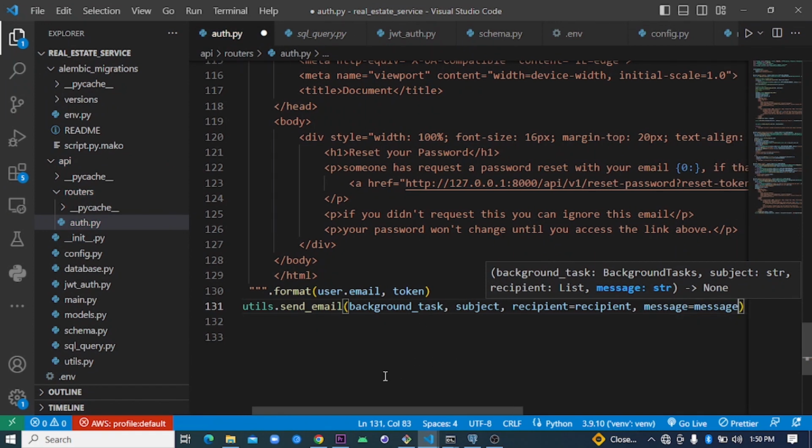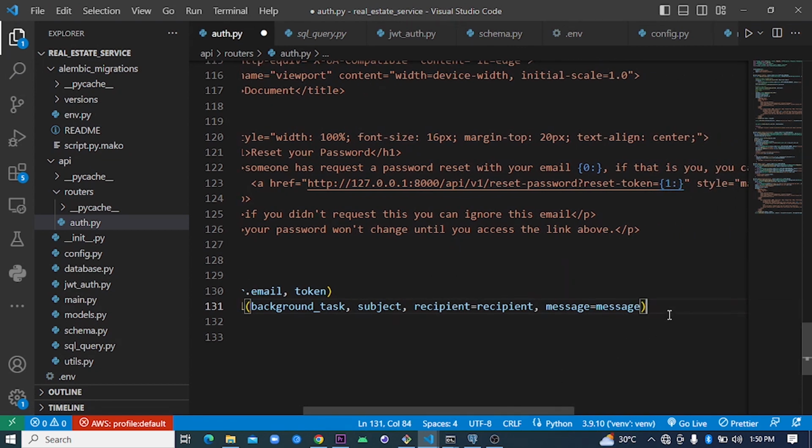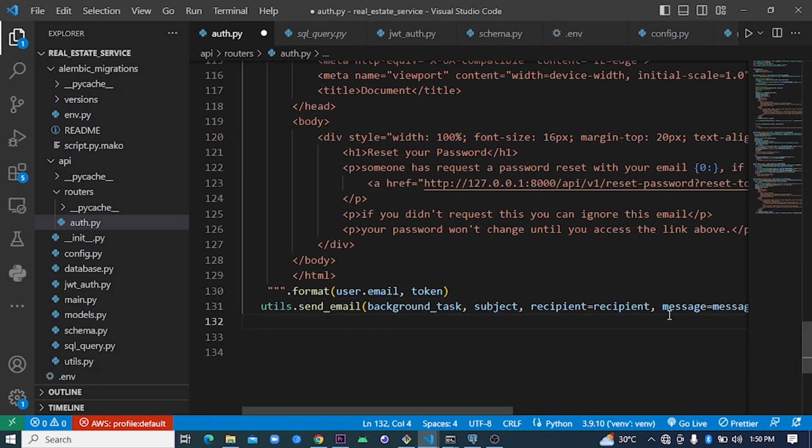With that out of the way, once we've successfully sent a message, we can simply return a response. We can return a simple message response: the message is going to be email to reset your password has been sent.